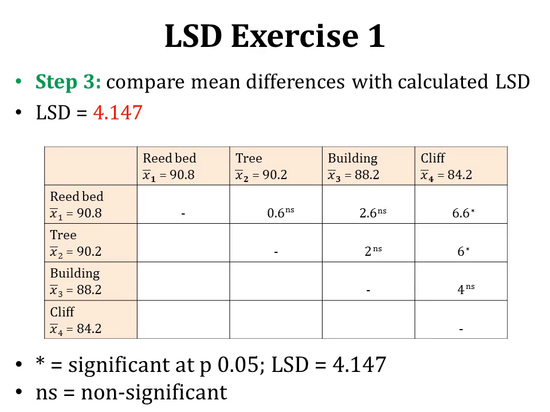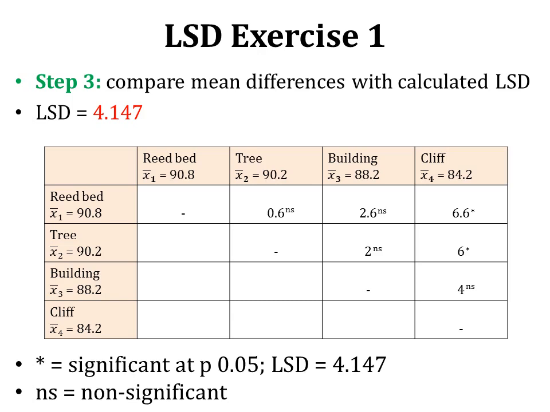So here we are done with the 0.05 level of significance, and we can see that only 2 pairs are significant, right? The difference between only 2 pairs is significant. The rest of the pairs are non-significantly different from each other. And these 2 pairs are reed bed and cliff, and tree and cliff. So now you see how helpful the post hoc test of ANOVA is, because in ANOVA we got the result that the mean values are different from each other. At least one mean is different, right? So what we get here in the post hoc analysis is which means are specifically different.